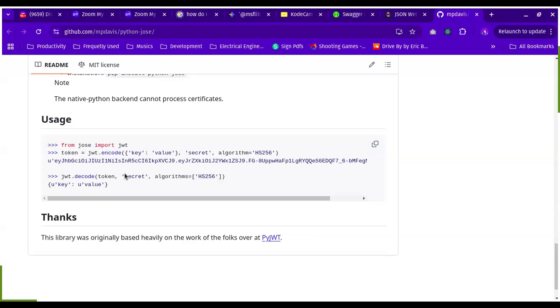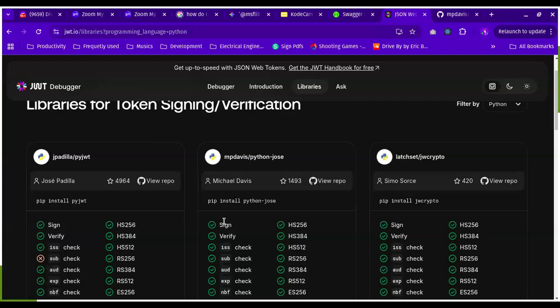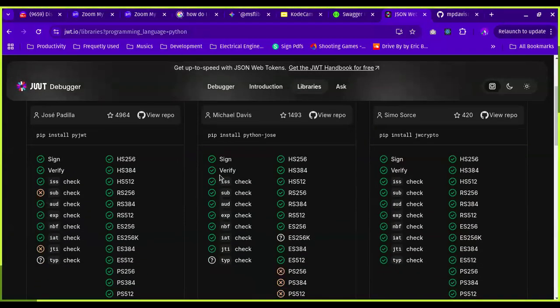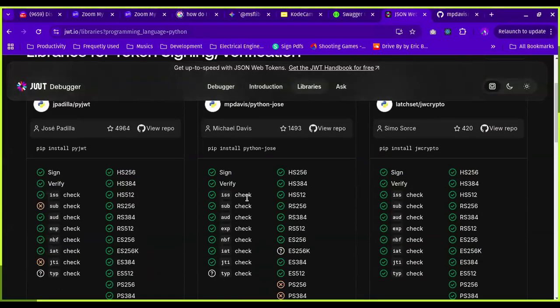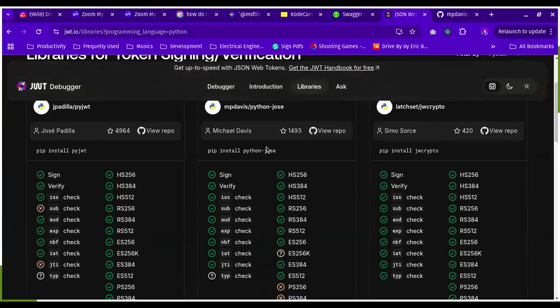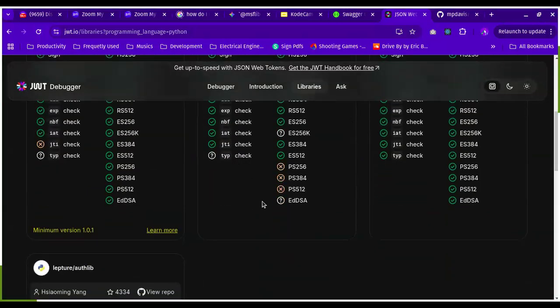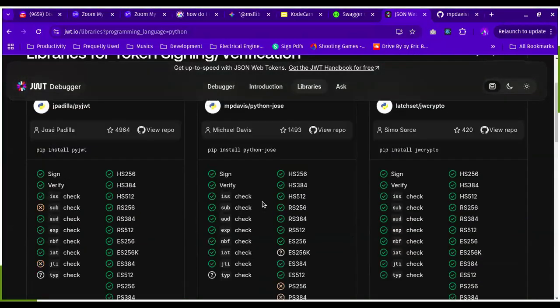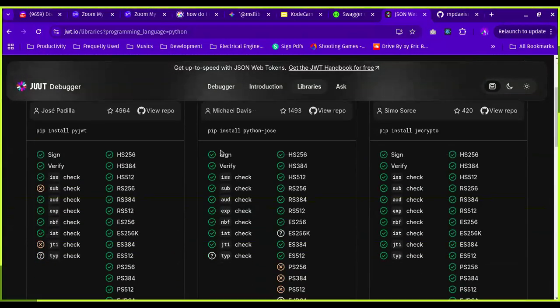There's also encode. I think this also verifies. I'm not really sure, let's check here. So they said there is sign, there is verify. I don't know if verify is called decode here, but you're actually going to see how that works. Because some have sign, they have verify, and then they have decode.